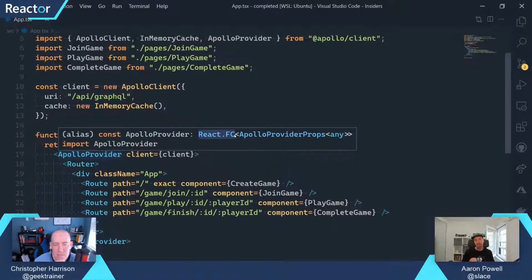If you go back and check the previous session that we did on React, I talked about the difference between function components and class-based components. That's really whether or not you want to have state and complex lifecycle in that component. So that's where you use a class-based component. If you don't want to be managing state, or you want to use React hooks to manage state, you would use a function component. But this then takes a generic argument.